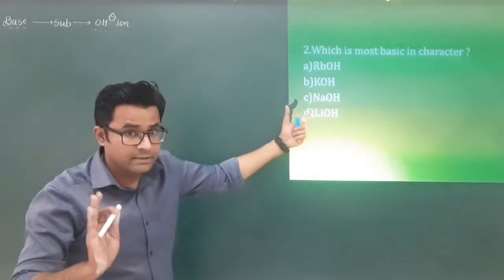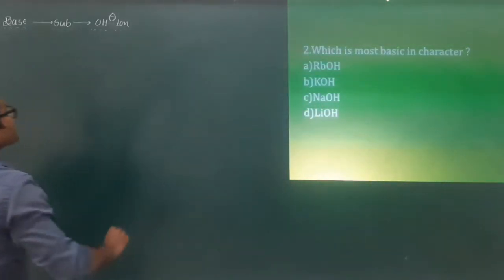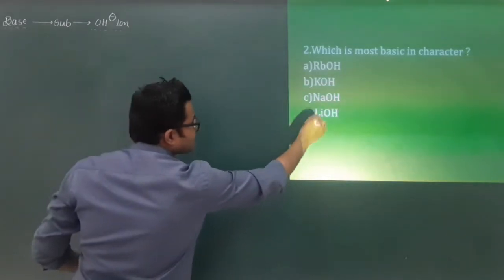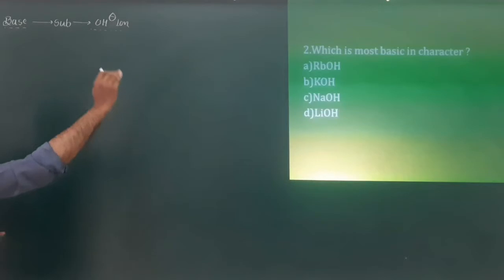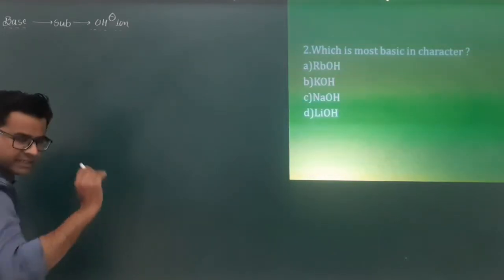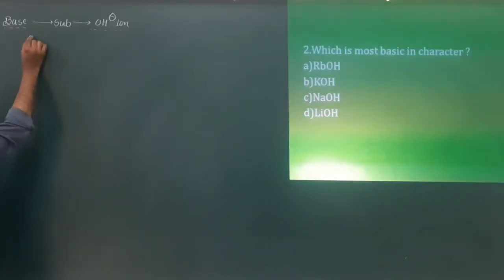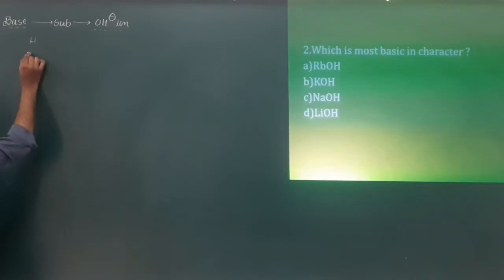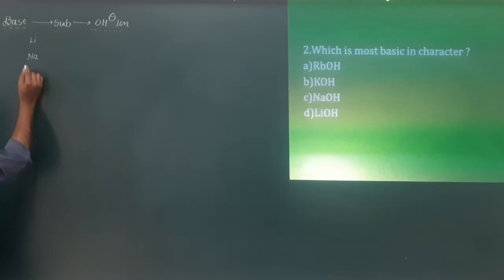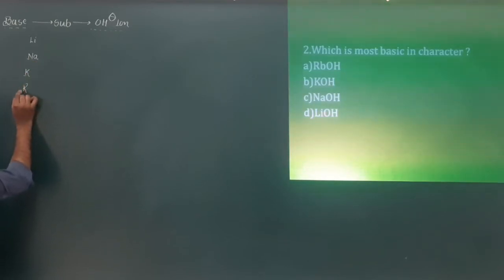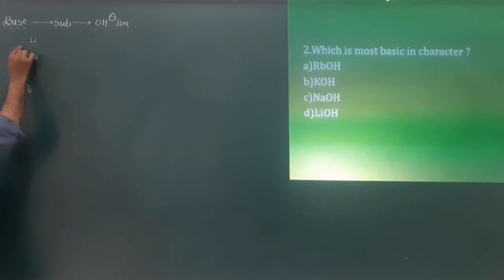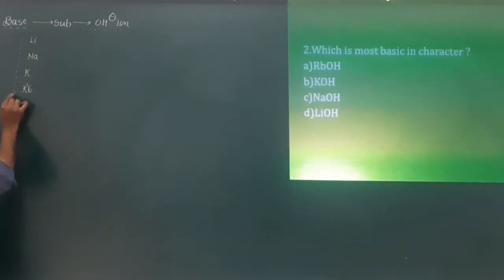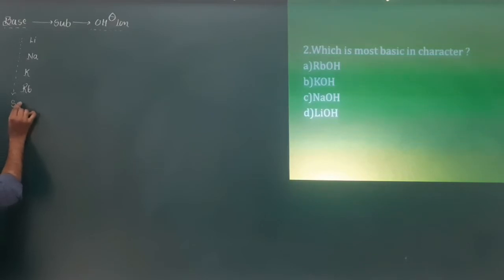So it's been concerned. Now here, please observe that we have right from lithium to rubidium, all these metals. Of course, we have OHs with all of them, that means all of them are basic. Now here, as we see, lithium, next one we have sodium, next one we have potassium, followed by rubidium. Right. So as we go down this group, can we say that the size of the atom is going to increase?